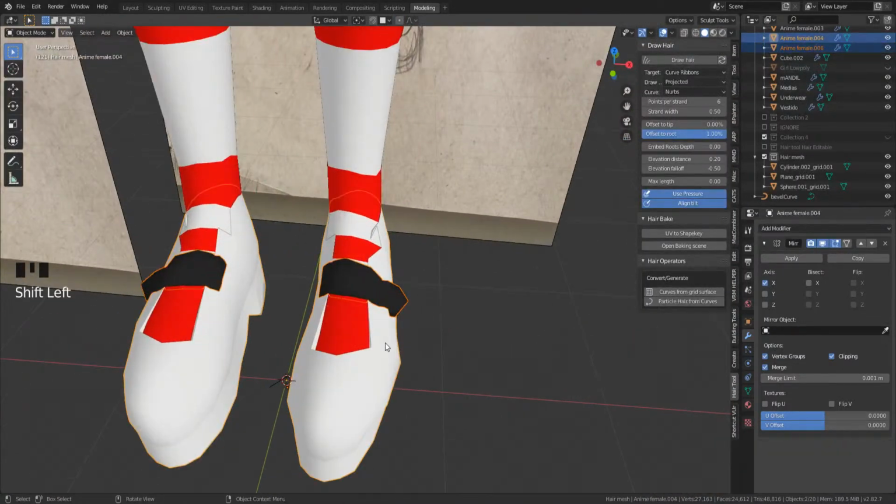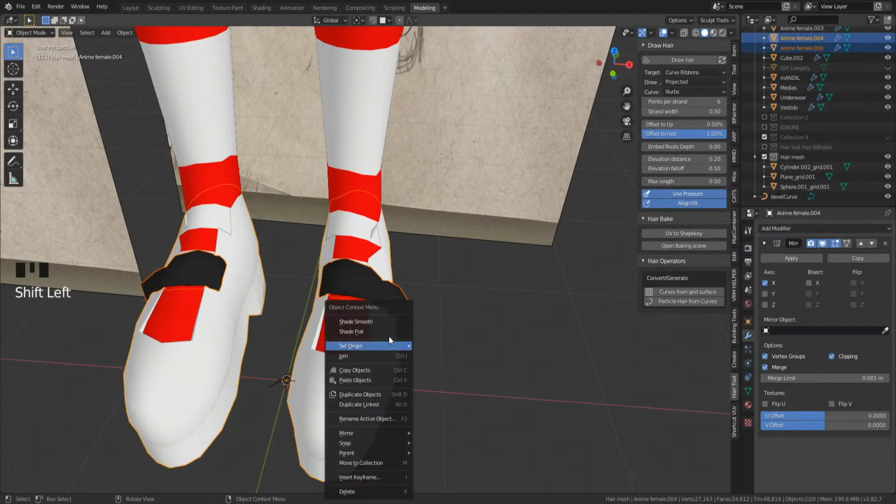And actually, I don't know if I want them to be white. I have to check more references for colors.